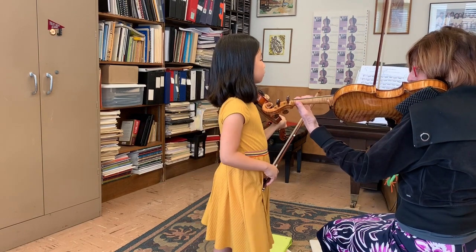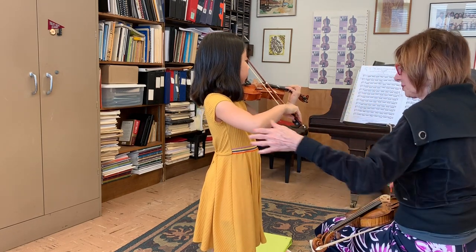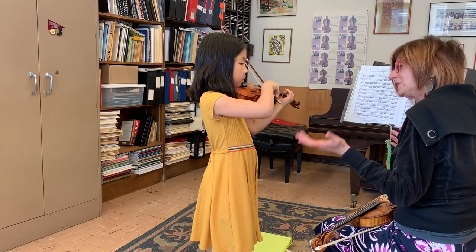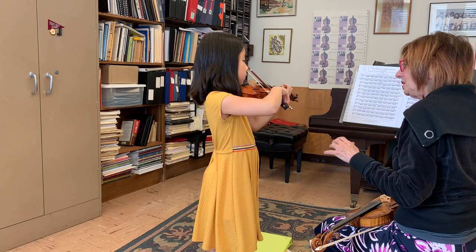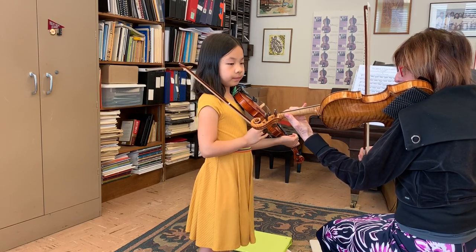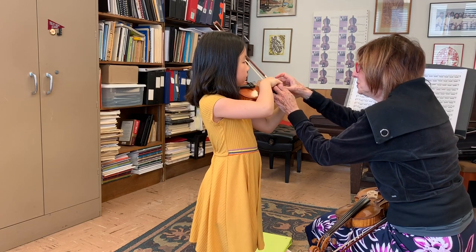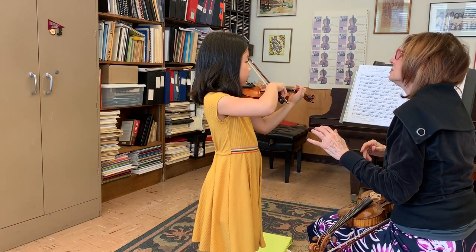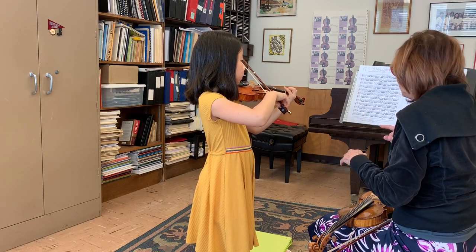So let's do our last rhythm. The bow. See how beautiful the bow is? That the bow keeps that beautiful tone. So I'm going to just move you here. Now we're just going to be so loose here. Good. And five, two, three, four, one, and loose. Good. And then can we add the new one here? Let's just do the measure for bow. Two, three, four.